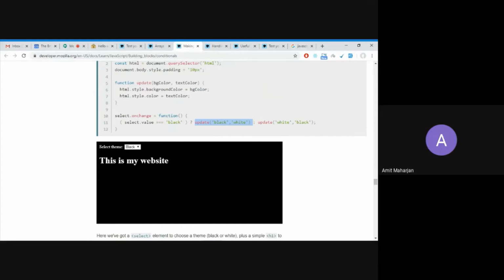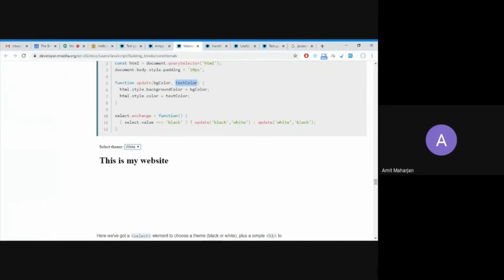In this update function, you are passing black for the background color and white for the text color. So if you select, let's say, white, this means select.value equals black will be evaluated to false. This means it goes to the statement after the colon.